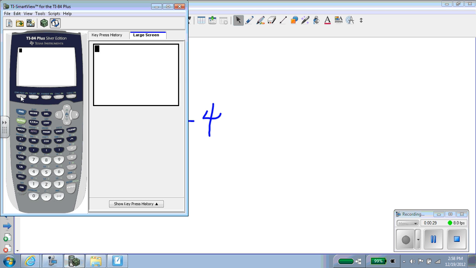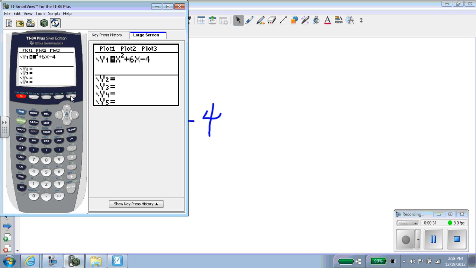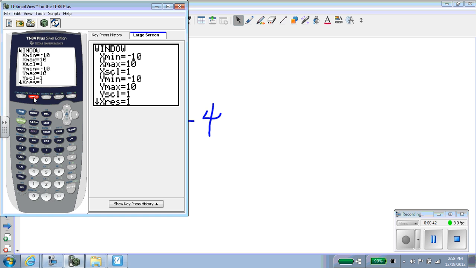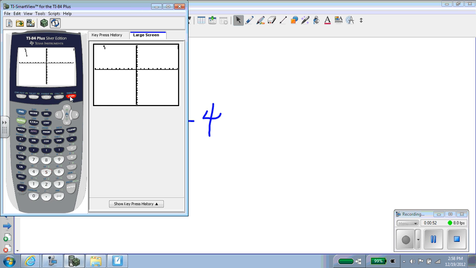So I put it into y equals, and now I'm going to graph it. In order to do my analysis, I want to see the whole graph. So something is happening down here, so I'm going to go to my window and change my y minimum to, let's say, negative 15, and see if that helps me see it all. It does. Okay, so let's go through our analysis, and I'm just going to say the things out loud rather than switching back and forth.